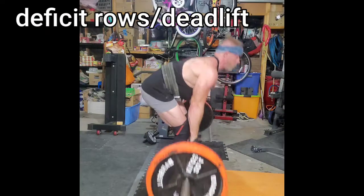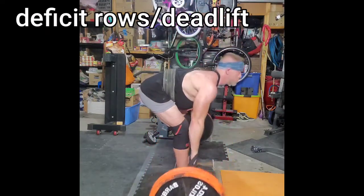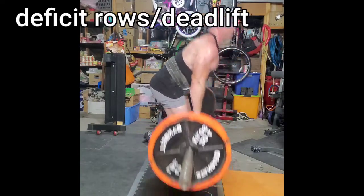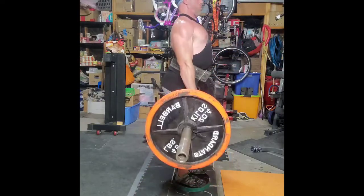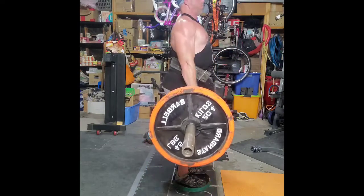I typically do 2 accessories today, and I like to switch them up. I don't do the same accessory movements every week. If I have something that's really working for me, I'll stick with it. I've really been doing a lot of dead rows and a lot of barbell rows, stuff like that. Well, today I was messing around and I decided to combine them.